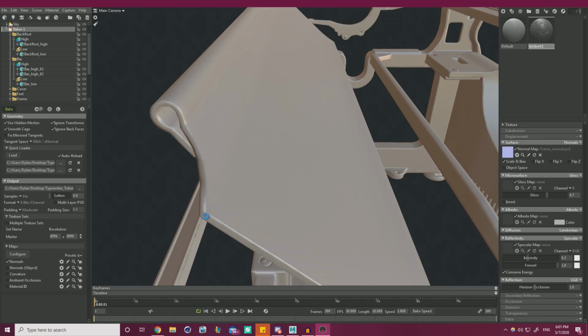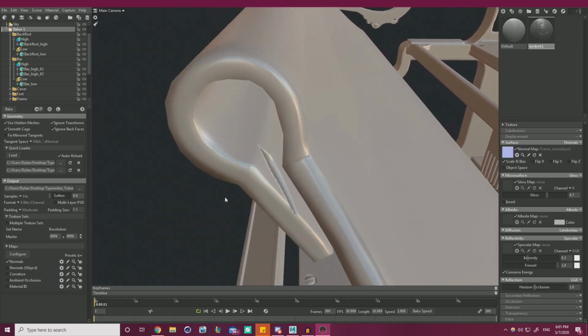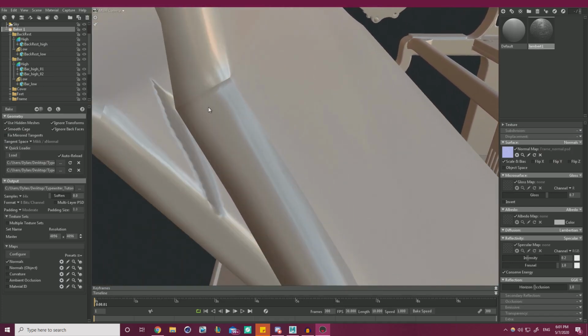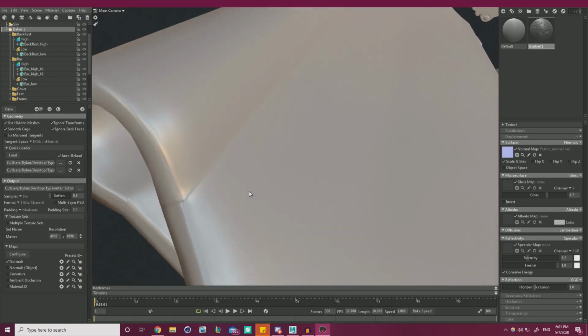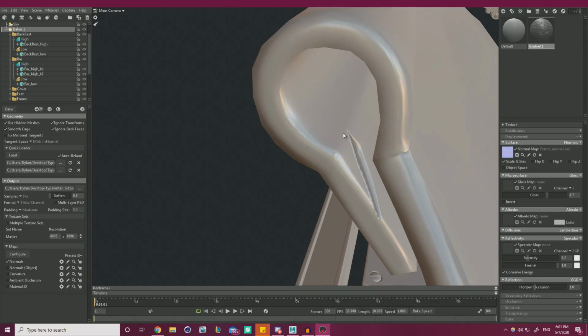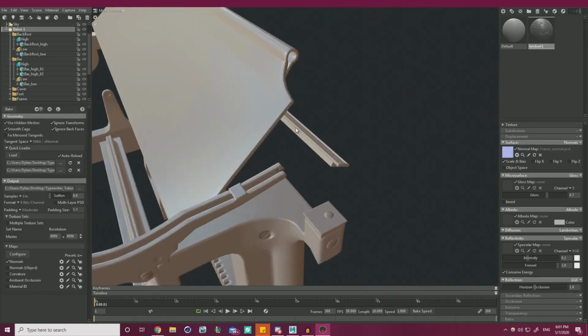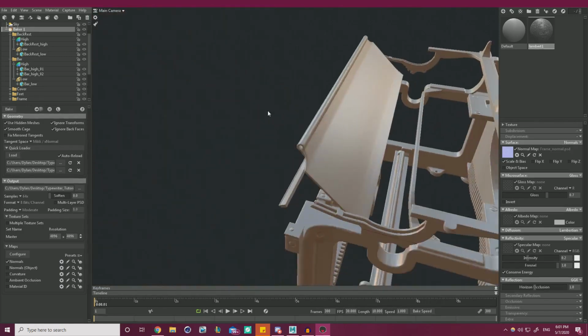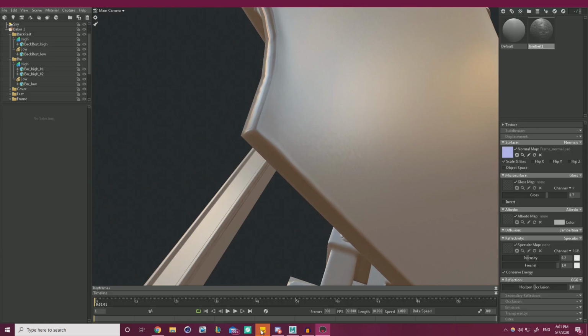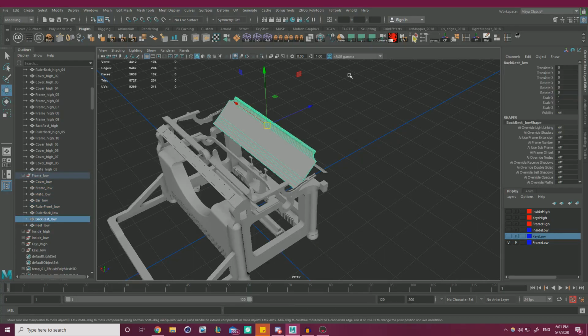Like this one right here, I don't mind getting away with. Yeah, it's a bit of a harsher edge, but we're still getting that there. As for the other side, it seems to be good. Interesting. I'm going to take a look at the UVs on these guys then.